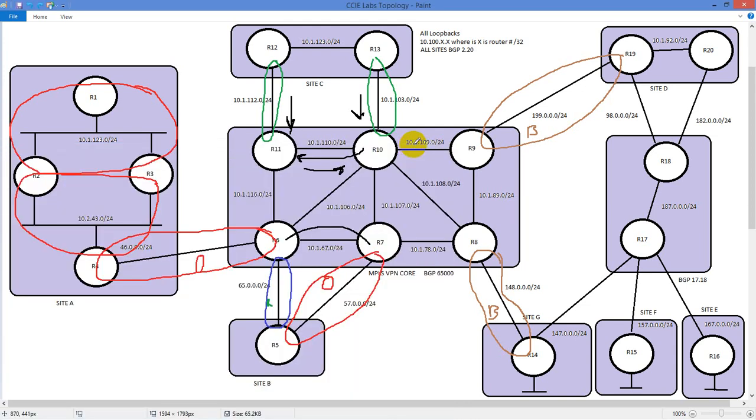The VRF is going to be pretty straightforward. Not a ton of configuration, but it's going to be understanding the connectivity between getting it operational, or getting the VRF configured, applied to the interface. So we have 6 routers, and we have 4 different VRFs. We're not going to have to configure every VRF on every router. We're just going to configure VRF green here, VRF red and blue here, VRF red here, VRF brown there, VRF brown there. And then we just have to make sure that we reapply the IP address to the interface. So pretty straightforward when you think about it, but making sure that you have the right route distinguisher, the right route targets. That's going to be the key.